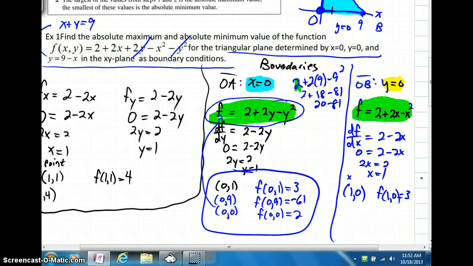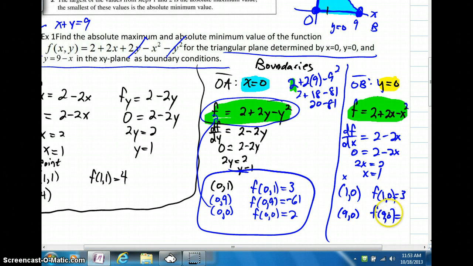Here's the other thing. Are there any other endpoints on this that I didn't already refer to? Well, I took a look at 0, 0 in the last segment, but I do have the point 9 comma 0 on the right endpoint of segment OB. So I'd like to find out what's happening there as well. And if we did f of 9, 0, well, work this out. You know what? Plug in a 9 into this equation. It's just like what you had plugged in previously, plugging in y equals 9 before. You'd see that you'd get negative 61. So what are we really getting at? We've got some other candidates, 2 other candidates for absolute maxes and absolute mins.